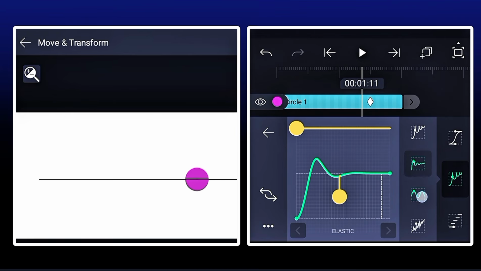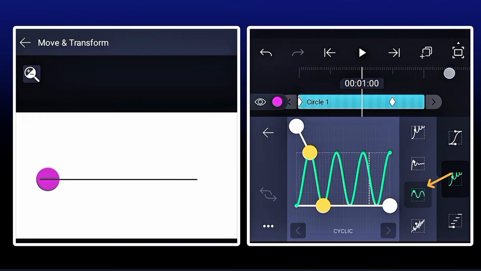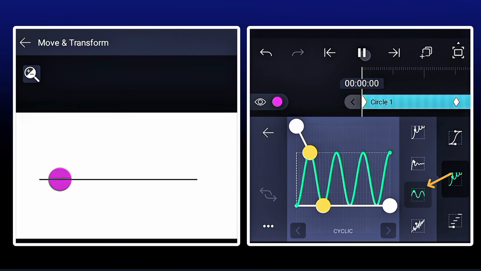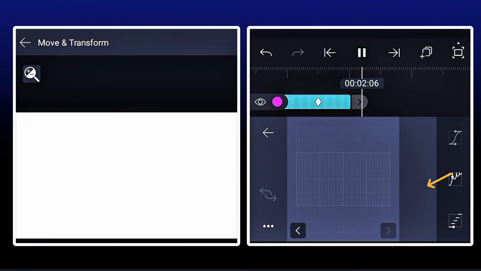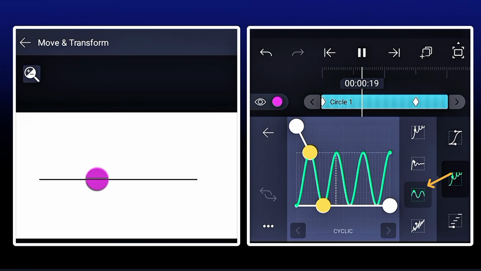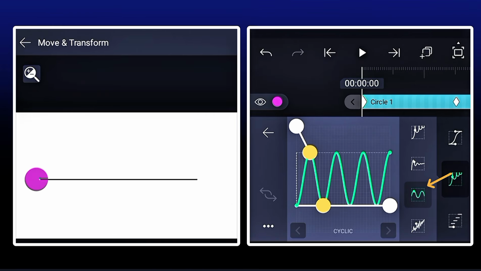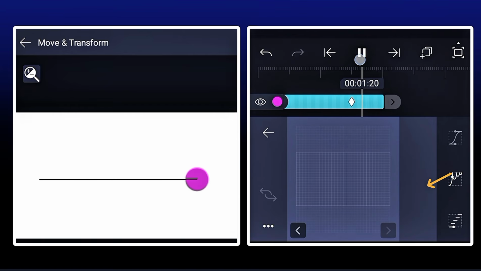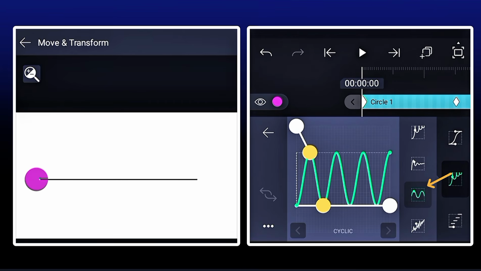Next is cyclic bounce graph. By this graph, you can make repeating bounce animation. You can increase or decrease the amount of bounces by dragging this handle.